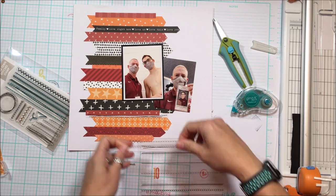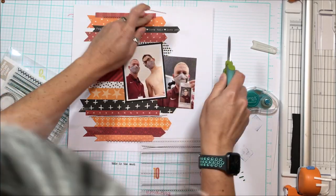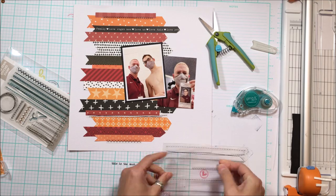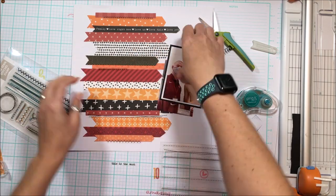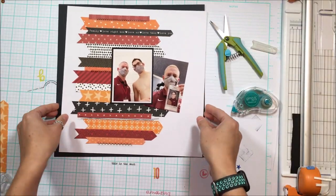The sketch called for some stitching, and rather than putting in machine stitching or hand stitching, I have my faux stitching, my faux sticker stitching. Thank you, Ellie Studio. I have used this stamp set so much. It truly is my new favorite.